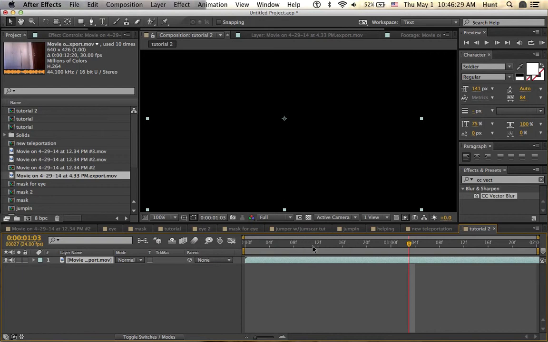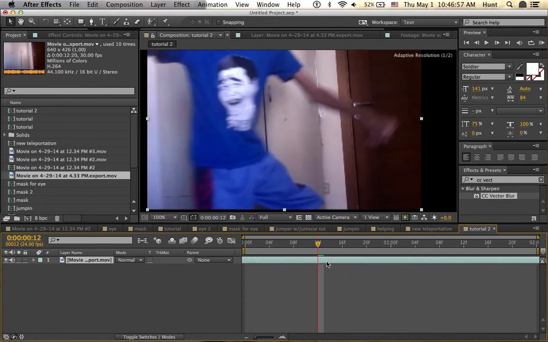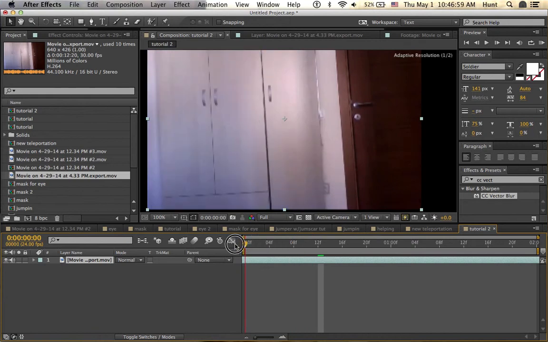Sorry, I don't know why it's taking so slow, but basically, you have this as a blank background, but you need it moving, and I want to do 12 frames. So I want to move this a little bit because it doesn't show me yet. I'm just going to do this real quick. Okay, perfect. Blank screen right there.